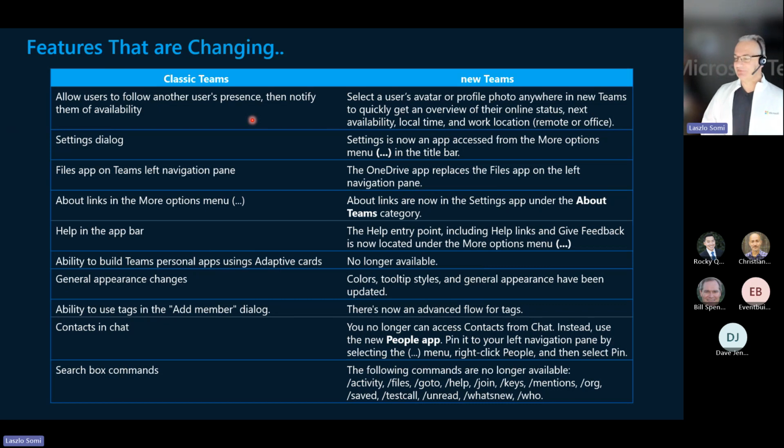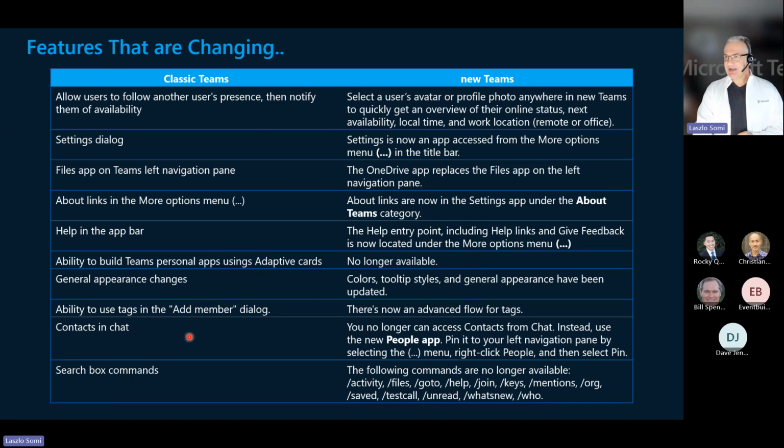That will be part of the upcoming People app, and you will be able to see that in the new Teams rather shortly. But that is changing. You are no longer capable of subscribing to somebody's log on, log off events or presence states anymore. This will be important moving forward as well.